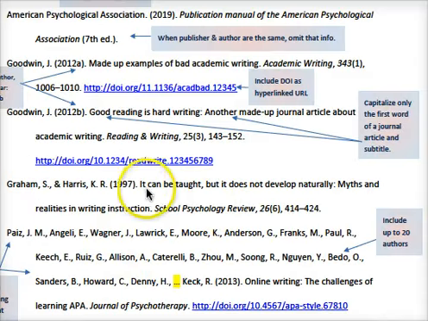So here is the article title, and as you can see, no caps, no italics, and the only caps are the first letter of the article's title and the first letter of the subtitle. The rest of the words are not capitalized, and that's the formatting for an article title. It's distinguished from the journal title, which is the name of the container or source where that article was found. That one is italicized and all the major words are capitalized.